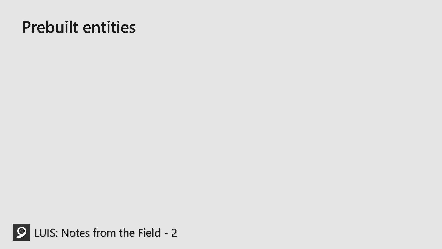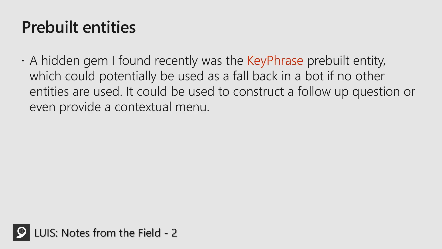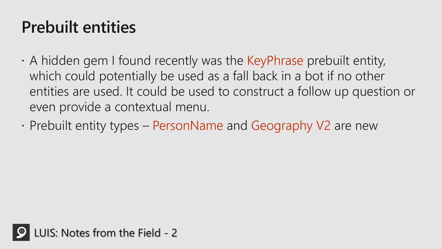The second-to-last entity type I want to talk about is pre-built entities. Pre-built entities are awesome because they're kind of pre-baked for you — you don't have to do anything. They've been trained and tested by Microsoft, so they're easy to use. One I found recently was the key phrase pre-built entity. If you've worked with the Text Analytics API, you'd be familiar with key phrases — it extracts key phrases from your conversations. This can be really useful in the none intent: maybe your app can't figure out what the user wants, but can extract key phrases to form a follow-up question or run analytics to understand what your agent should be doing. There are also two new entity types: person name and geography v2.